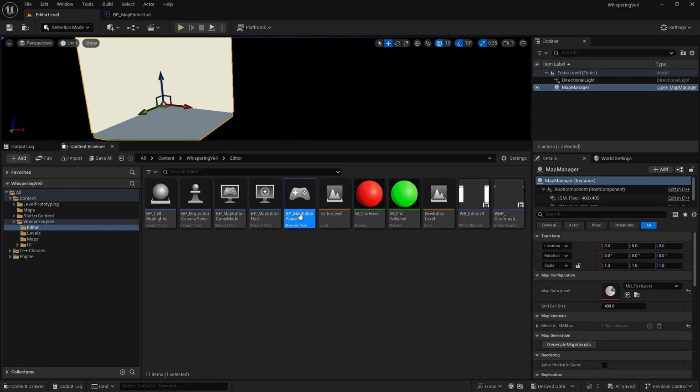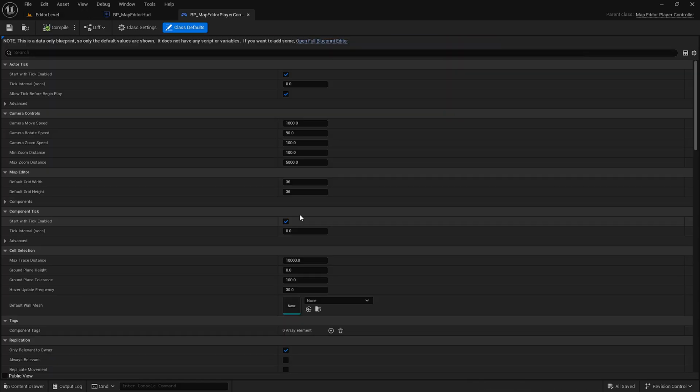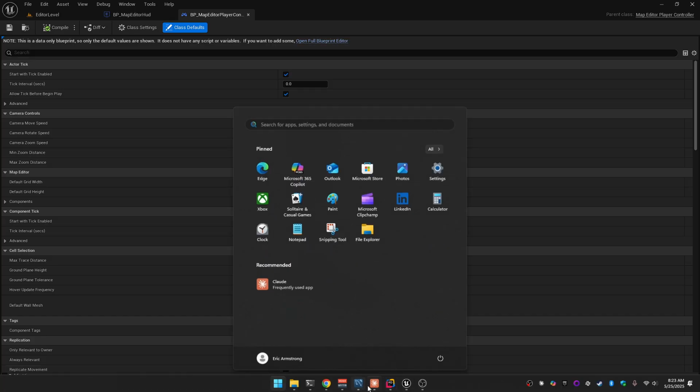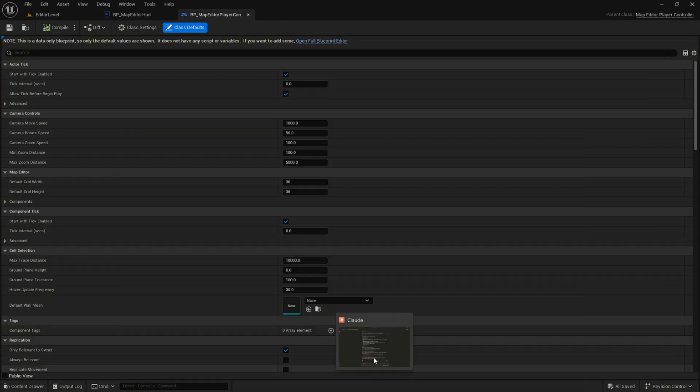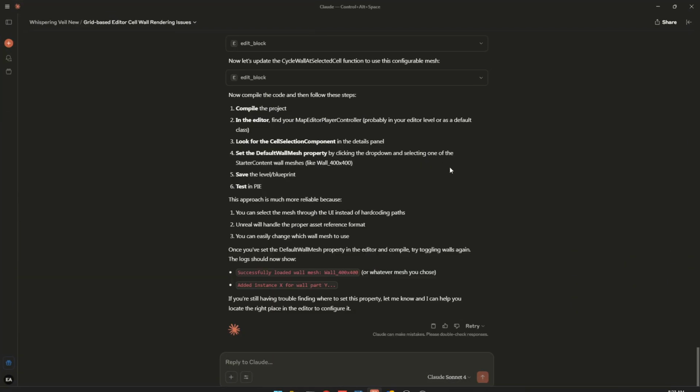Map editor player controller. And man, my memory's going. No, stop it. No, stop. There's cell selection component.